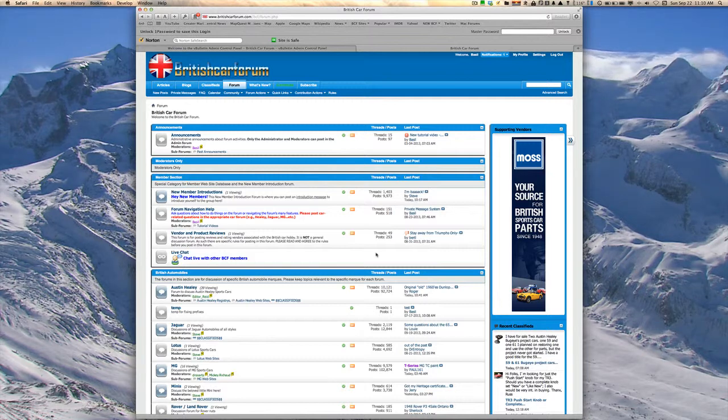Well, here on British Car Forum, our theory is that if you are posting a new topic about a subject that's already been discussed, somebody new to the forum may come along and reply to that post and add some useful information that maybe didn't exist in some of the previous posts about that topic.